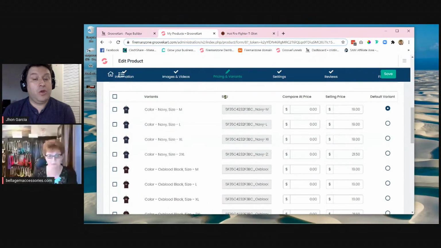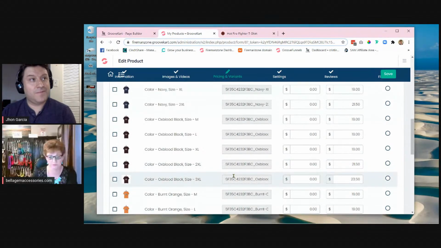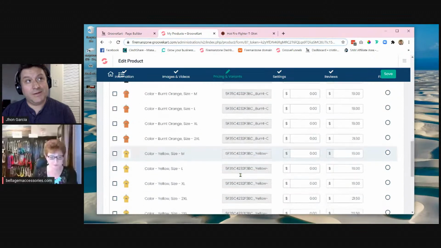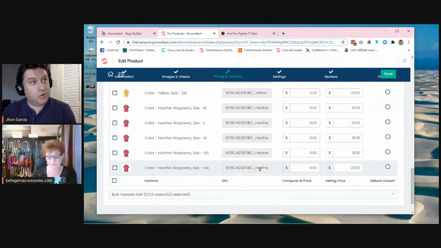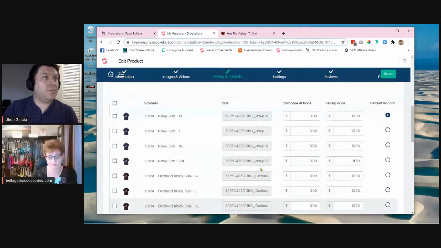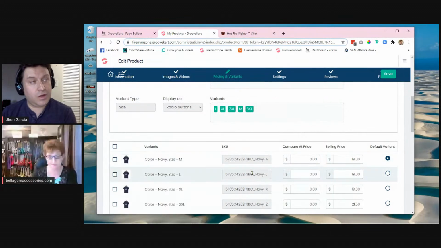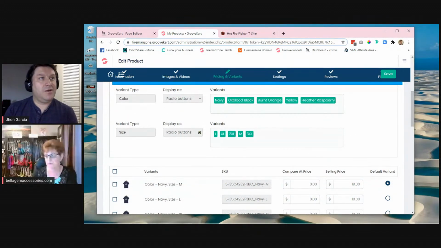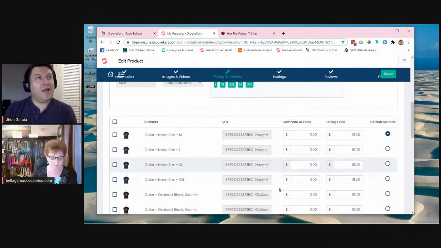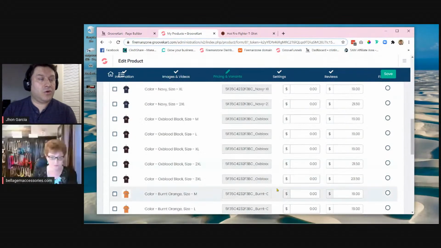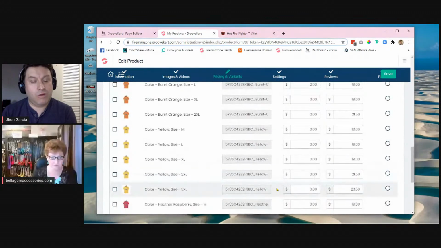Please, as a ninja tip, do not delete any of the SKUs if you're working with products from Printful or Slingly or Tscape. Why? Because that is what identifies the order when it's sent to the manufacturer. If we delete, let's say, one product or one variant, that variant will go lost in space. But when we create an order and that variant is not located with the manufacturer, then it will create a problem. That's why we always ask that when you're creating products with Printful, you select the variants that you need, the colors, the sizes, the styles that you need, and bring it from there to the store. And then in the store, you just let it be. So you are sure that nothing will change.